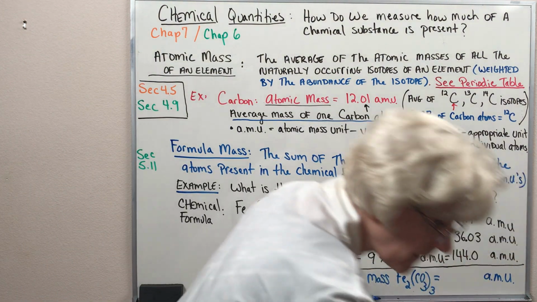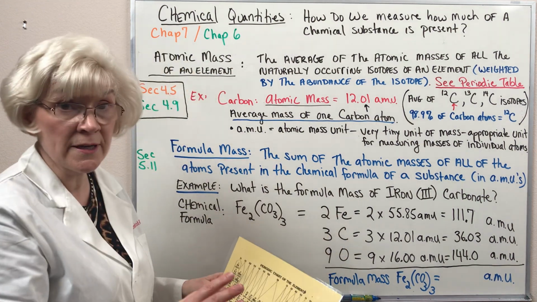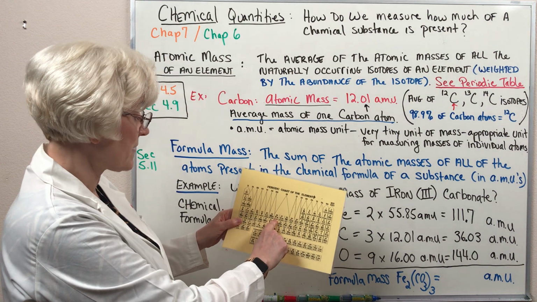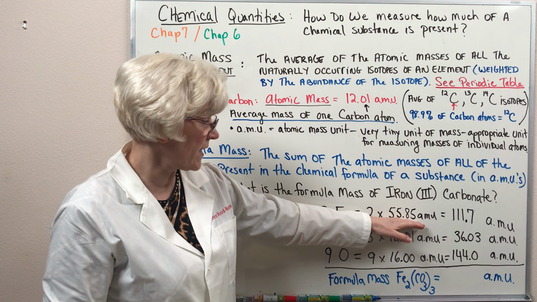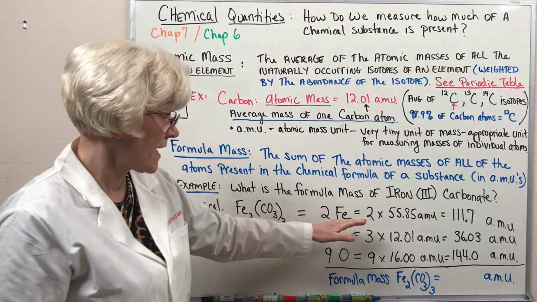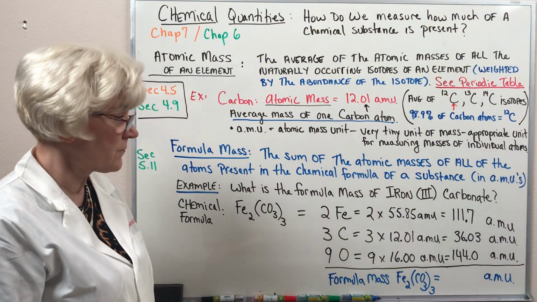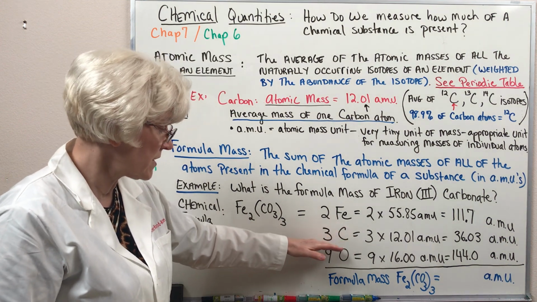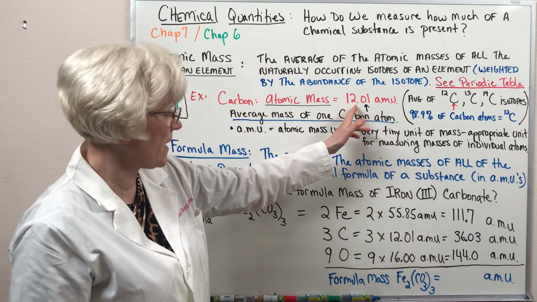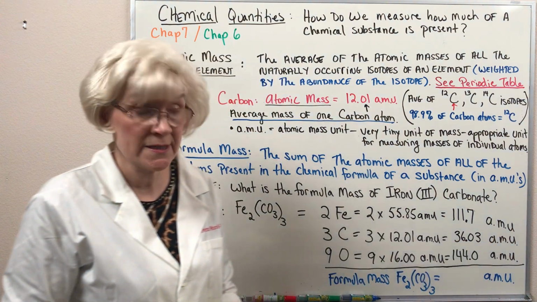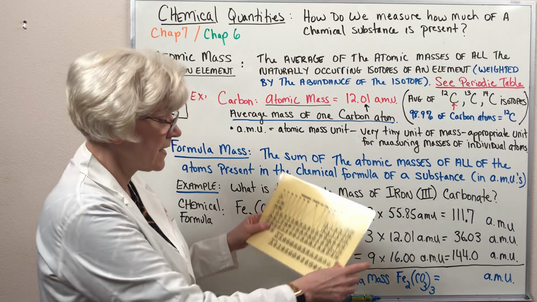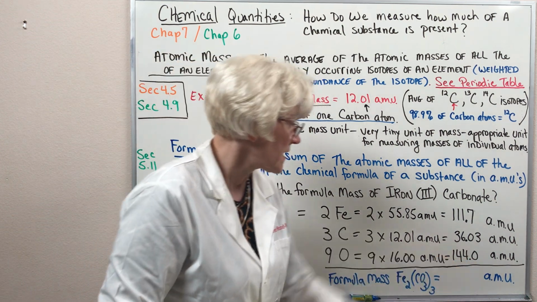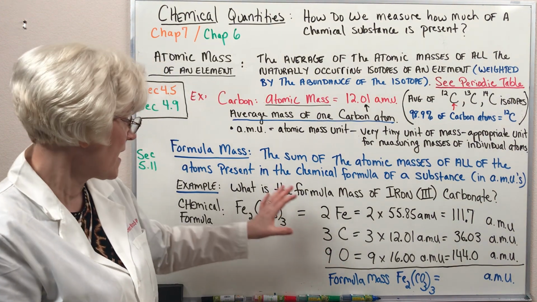And now we're going to take advantage of the atomic masses of iron and carbon and oxygen listed on the periodic table and do some simple multiplication. So I see that the atomic mass of iron expressed to 4 significant figures is 55.85 AMUs. I have 2 iron ions I need to account for, so that calculates out 2 times 55.85 to being 111.7 AMUs. Doing similar calculations for 3 carbon times the atomic mass of carbon that we mentioned above, 3 times 12.01 gives us 36.03 AMUs, and 9 oxygens, using the atomic mass of oxygen to 4 significant figures, which is 16, 9 times 16 gives us 144 AMUs contributed by the 9 oxygen atoms in the formula.